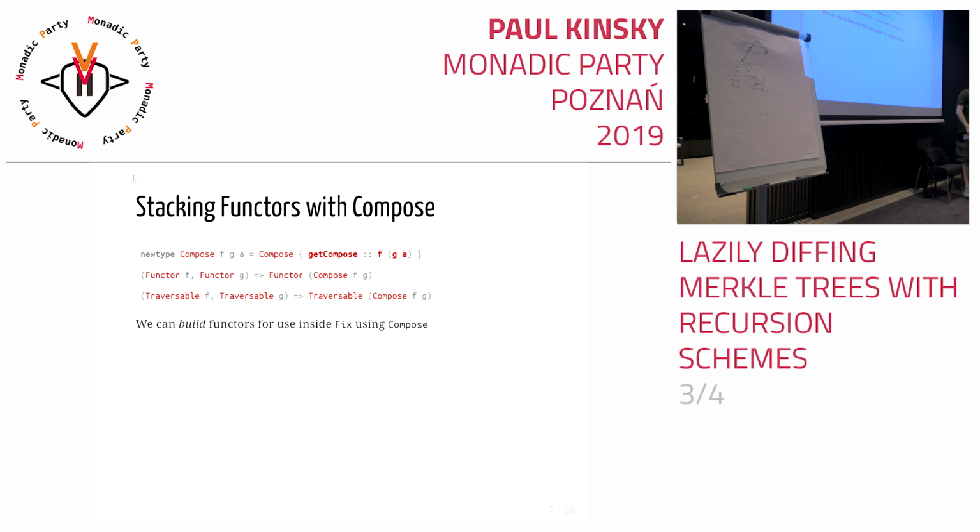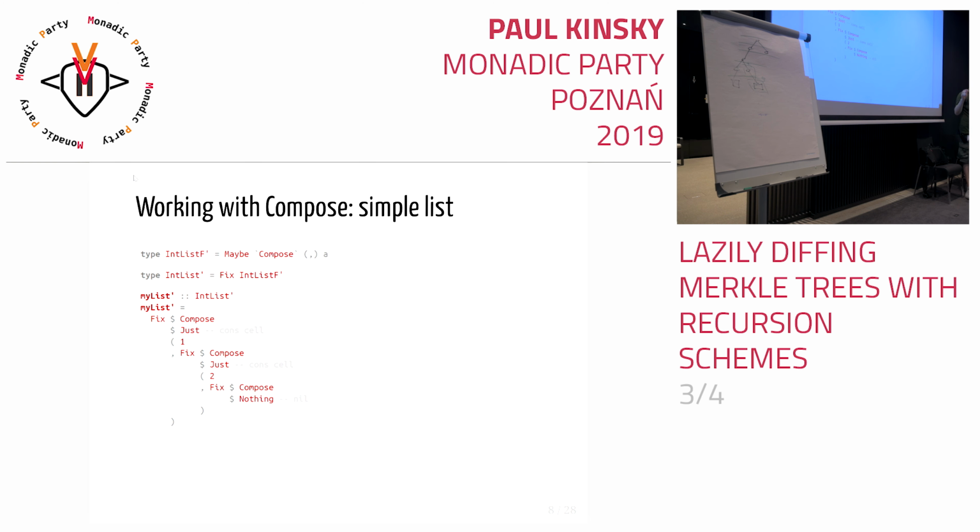So that's pretty cool. What do we actually get out of this, right? Why do we actually care? So let's say we want to build a list with compose, right? We can compose maybe and a partially applied tuple. Sorry, that should be a partially applied tuple of int, because I've specialized that to an int list instead of a. Here we've defined a list of int, right? And I add the tick to it because in the previous talk, I used a different formulation of a list of ints, and I wanted to distinguish between them.